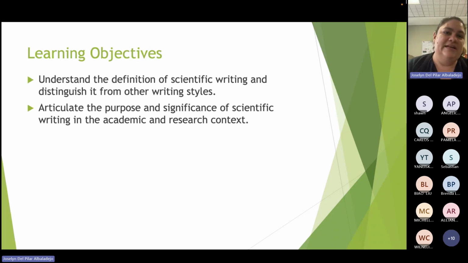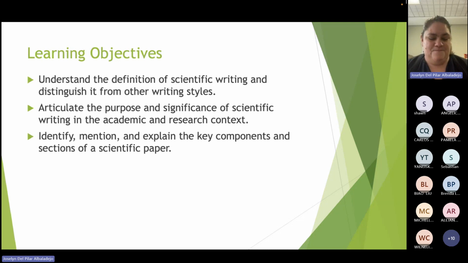The other thing that's very important is to be able to understand the purpose and why it is that we had to write in science, right? There's a lot of misconceptions that maybe a scientist, a PI, is working all the time in the lab, and that's not at all the case. Most of the time we're writing. So how does that writing look? That's one of the things, right?